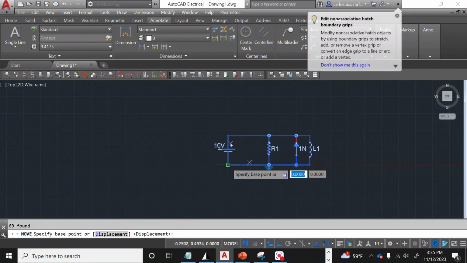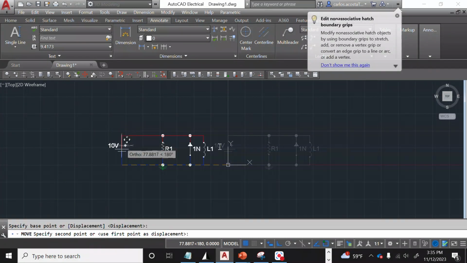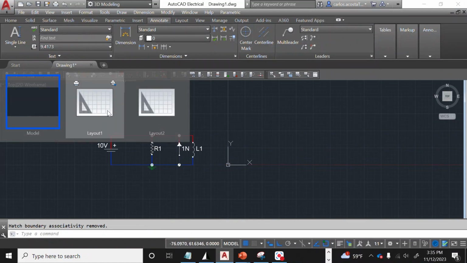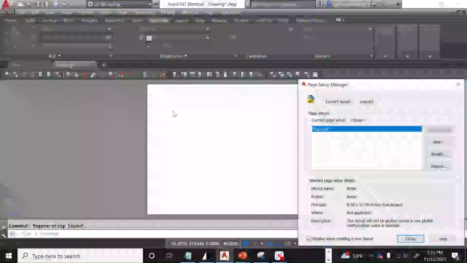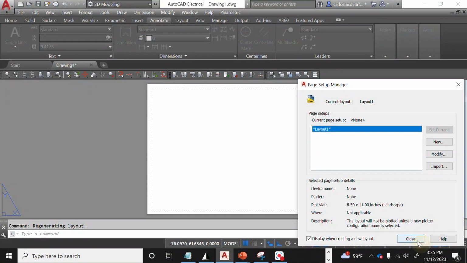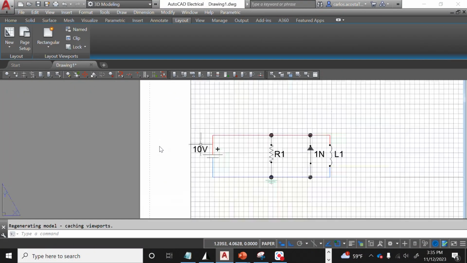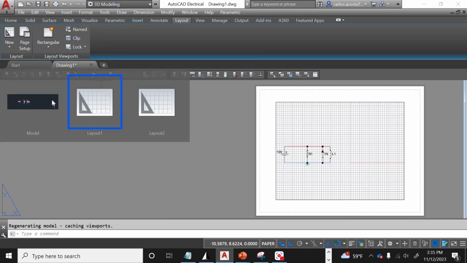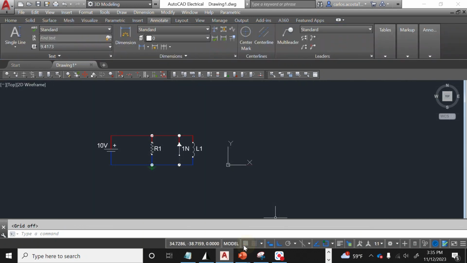Let's move it to somewhere around here. So when you go to your images, or your layout, let's see how that would look. Okay, that's okay. One thing to consider though is that on your layout, you can get rid of the grid.